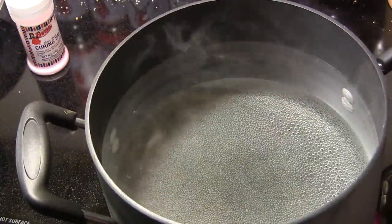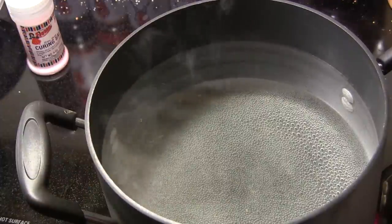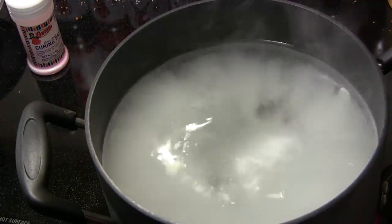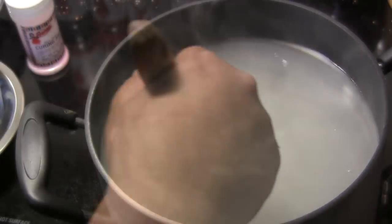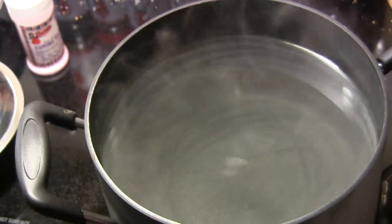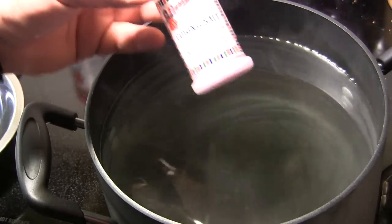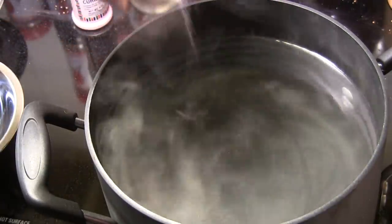The first thing we're going to do to start getting our brisket ready to turn it into pastrami is make our curing brine. I've got one gallon of water in a stock pot here and we're going to start out by dissolving three quarters of a cup of kosher salt and one half of a cup of sugar. After we get that dissolved — I've got this water just warmed up over low heat — we're going to use curing salt. This is a pink salt and this is the source of the sodium nitrite that actually provides the cure for our meat. So I've got two teaspoons of that that we're going to dissolve into this mix.